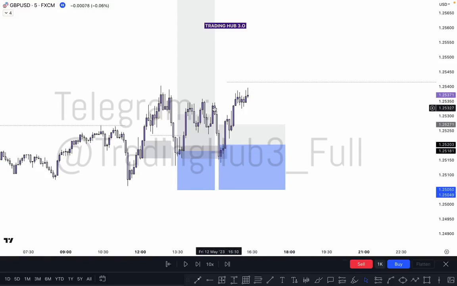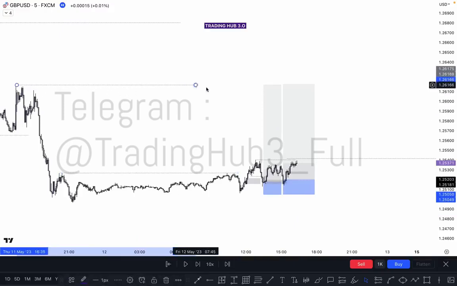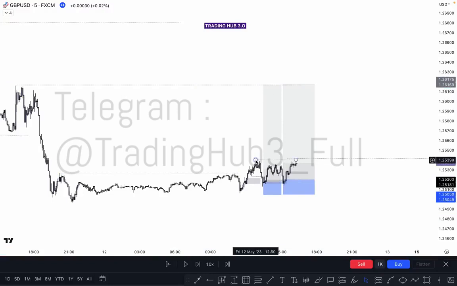And where is our target and where is our break even point? The break even point is this high, because this is a previous high. If the market takes out this one, we can move the stop loss to the break even point. And the maximum target at this point here is our 1 hour time frame inducement. So we can set the target here like this. Okay, so this is the target point, this is the entry, and this is the break even point.